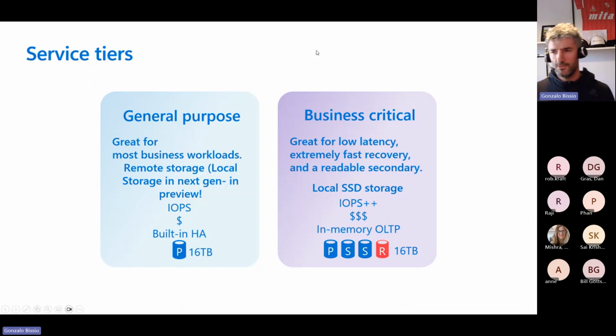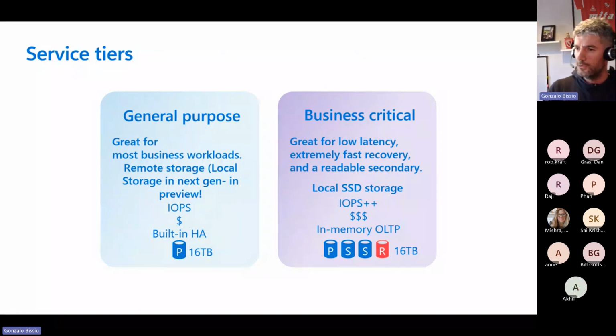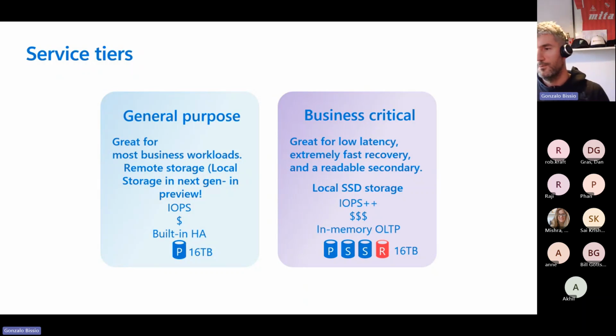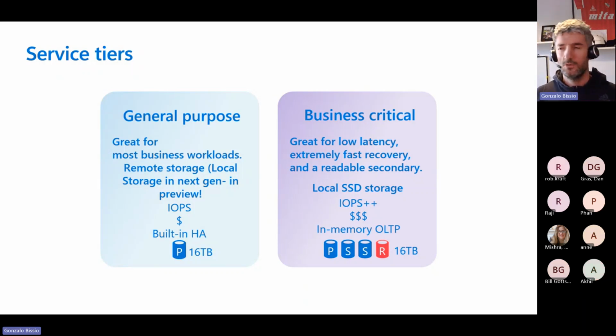Then why am I talking about service tier? Because my first demo talks about business critical and the ability to have a secondary instance within your service. It's free and you can use it as a secondary node, like in an availability group, to offload your reads. But then we have general purpose, which is the default one, and there is a new feature there which allows you to control how many IOPS your servers will have, but we are going to talk about this later. The thing is you have two options, general purpose and business critical.